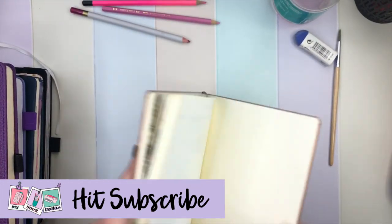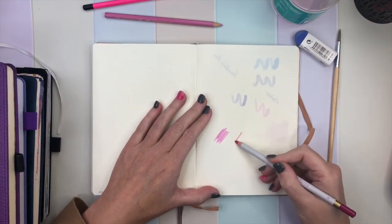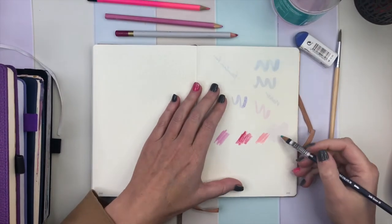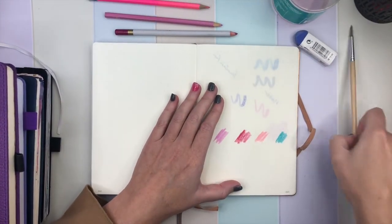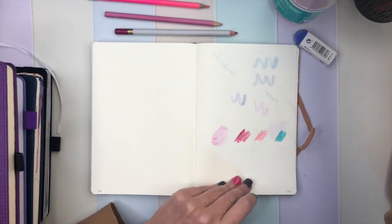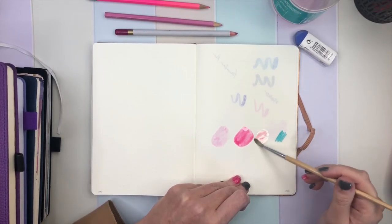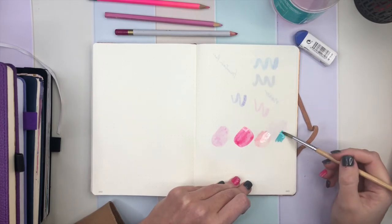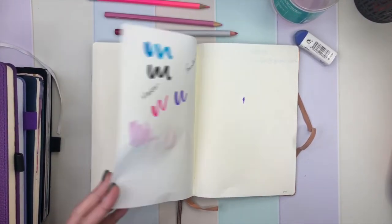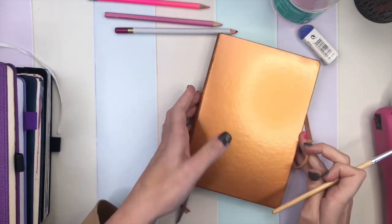On to our Leuchtturm LT-19. This is not one of my favourite notebooks either. The lower GSM paper really annoys me and I don't like the creamy colour of the paper. I do like the coating, but the ghosting and bleeding is just too much, so I use this notebook mainly as a scrap notebook. We've used the same pencils throughout. The Faber-Castell blends beautifully on this particular paper. As expected, the Primer Marketing watercolor pencils blend beautifully. The Typo pencil takes a lot of water and just stays as pencil-style drawn lines. The Derwent blends beautifully as well — I think it's because of the coated paper — but there's quite a lot of bleed-through on the other side and a lot of ghosting. The paper has crumpled quite a bit once dried.